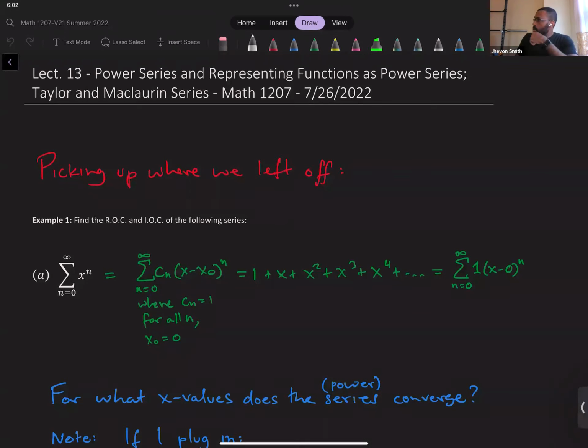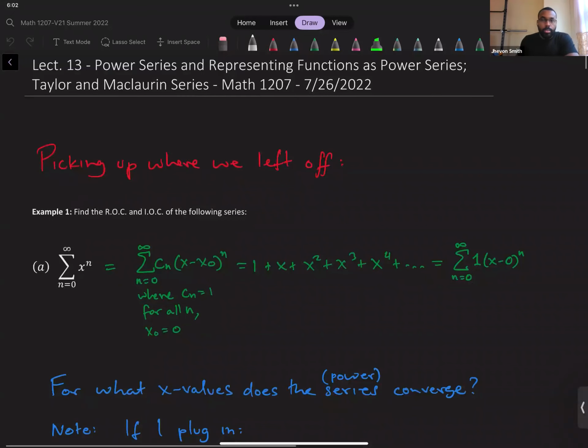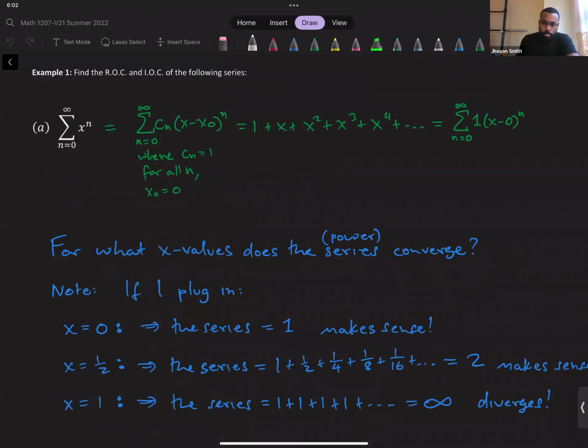All right, so this was yesterday's lecture, so let's quickly review what we did. We started out by computing the radius of convergence and interval of convergence of power series. The idea behind this is, for a power series, which is an infinite degree polynomial, depending on what the coefficients are, there are power series for which only certain values of x will work. And that would make the series actually make sense.